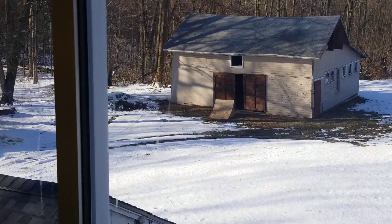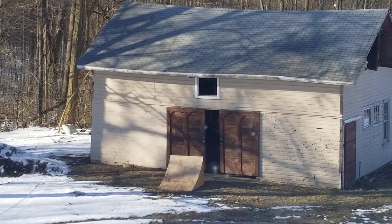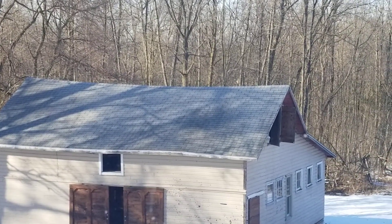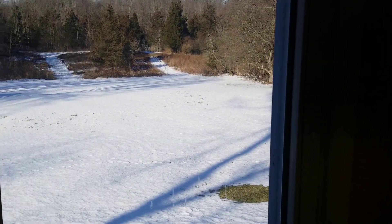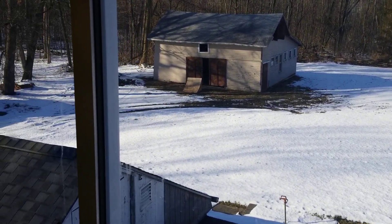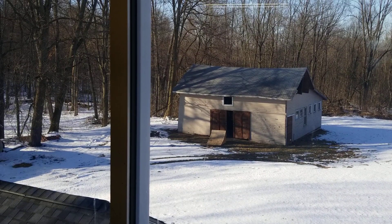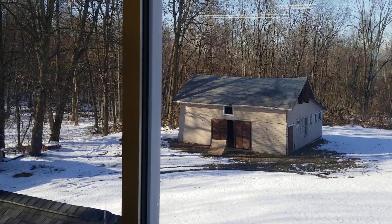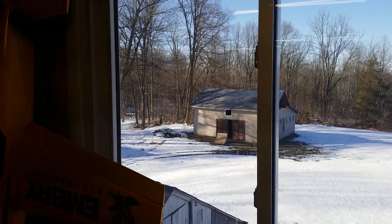We've been hitting the ramp we built and launching it into the hay exit in the barn - there are big swinging open doors where you can stand in the top layer and see the whole yard. You've also been jumping onto the roof of the barn, and one time you missed it and launched all the way over it. Your slash did that. There's mud all over the barn because you may or may not have roosted your own barn the other night. You roosted your own barn - that's awesome.